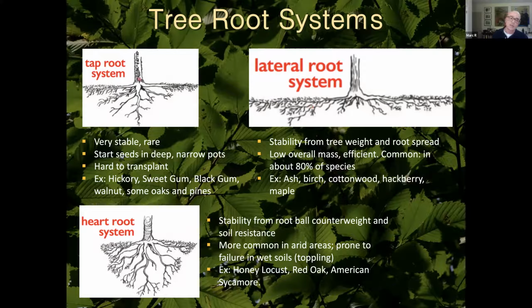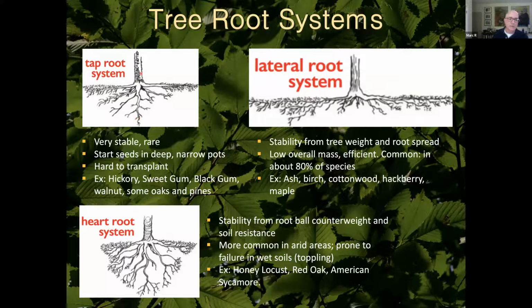With taproots, a lot of times you have to really drive down into the soil and be thicker and everything. And then they cover a smaller lateral area. So lateral root systems are actually more efficient for a tree to produce. So most of the tree species have this kind, and they get their stability from that great area that they cover, as well as interlocking with the roots of other trees, like in woodland settings.